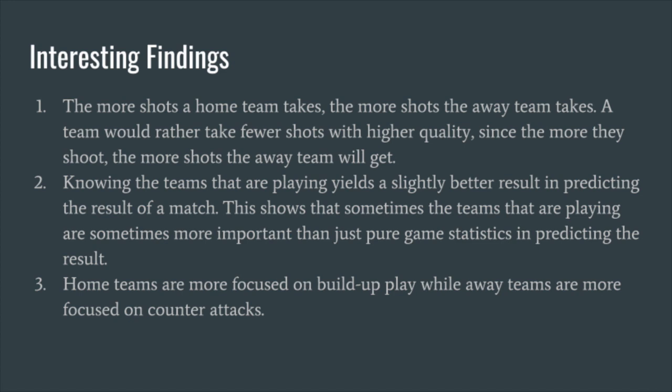The other thing, which we will see in our results, was that knowing which teams are playing yields a slightly better result in predicting the results of the match. This shows that sometimes the teams that are playing are more important than just pure game statistics in predicting the results.